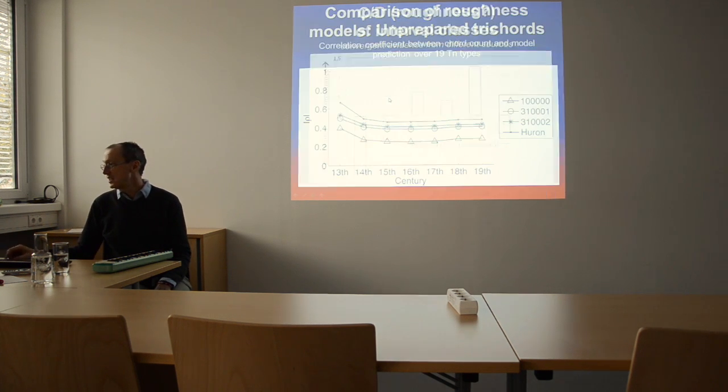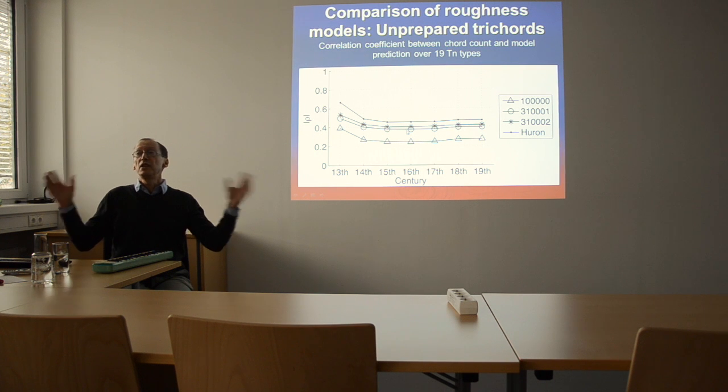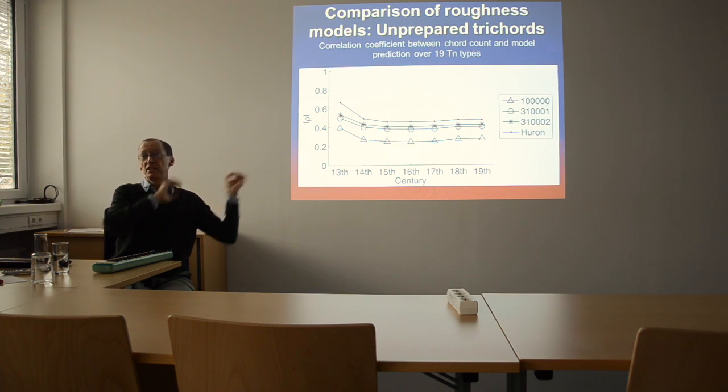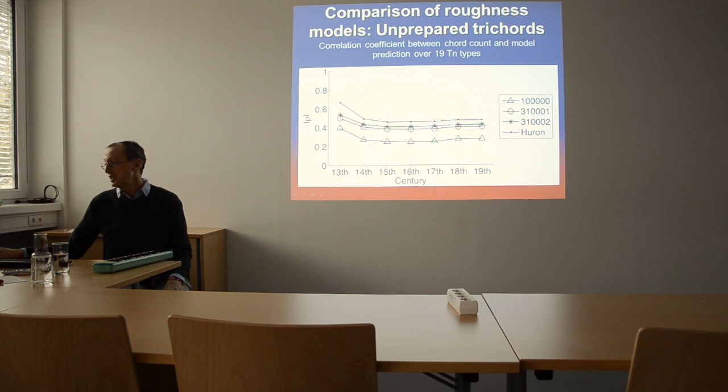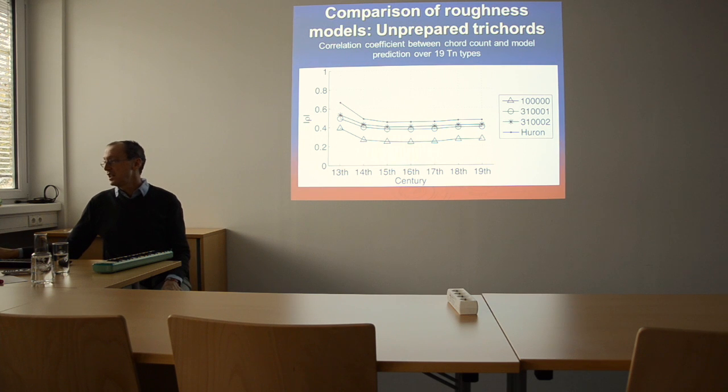So we tried these things out, and we found out that the simple model, which has just got semitones in it, the number of semitones, gives you a significant correlation between the frequency of occurrence of the chord and the predicted roughness, right? It works significantly well, but the more complex models work better. So we were quite happy about this result, right? The more information you put in the model, the more you can predict about the frequency of occurrence of the chord. And this is the more complex model up here. And it worked for all of those different centuries quite consistently.